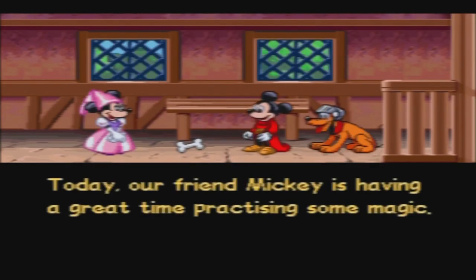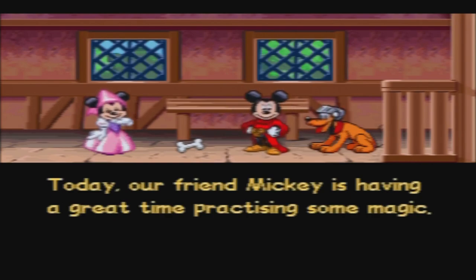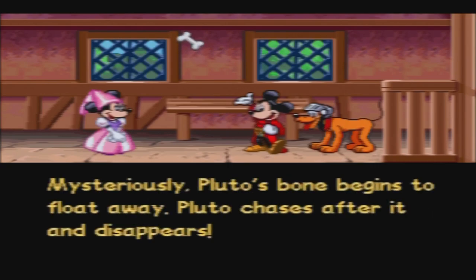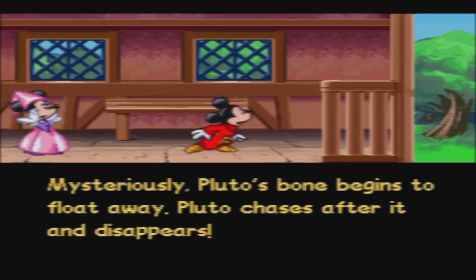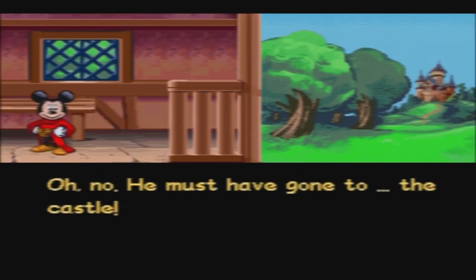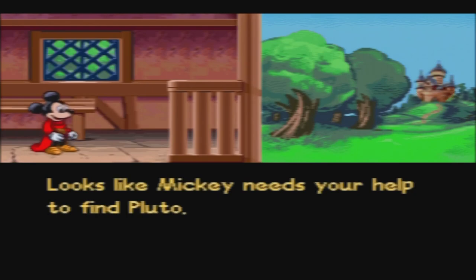So let's get started. Today, our friend Mickey is having a great time practicing some magic. Higgitus, figgitus. Mysteriously, Pluto's bone begins to float away. Pluto chases after it and disappears. Pluto, where are you going? Come back! Oh gosh, he must have gone to the castle. Looks like Mickey needs your help to find Pluto.